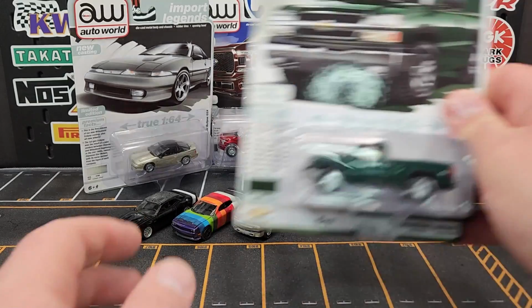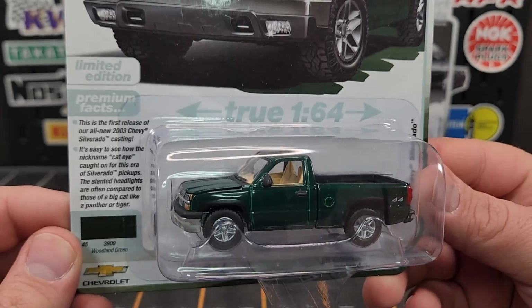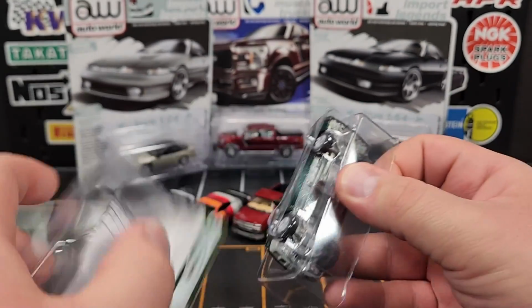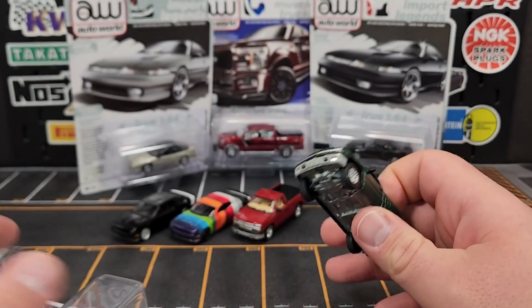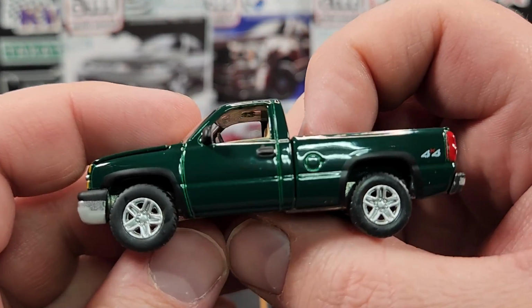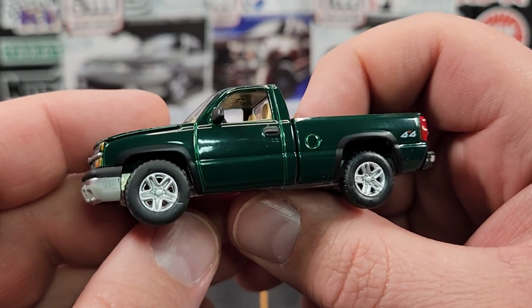I think it is. All right, version B, this one is in woodland green. This one also has the same tan interior. Maybe this one will have a little bit better functioning tailgate. I don't know, we're gonna find out. Does have the same wheels, but there's no print on the tires. So a little bit of a different look to it.